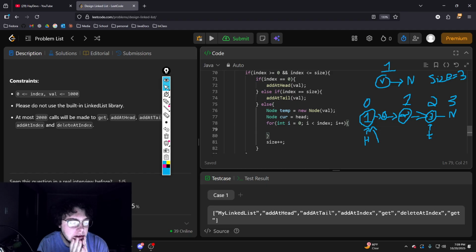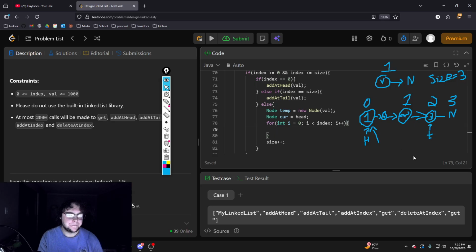Now that we have the head node, I'm trying to think of how we would want to do this. So once we have the value, we can set value equal to that.